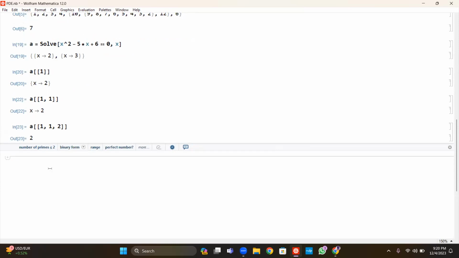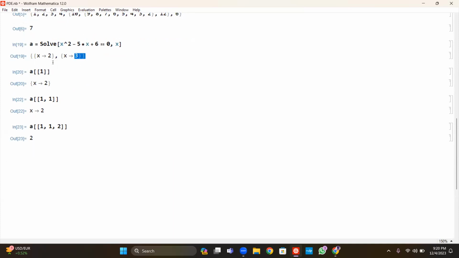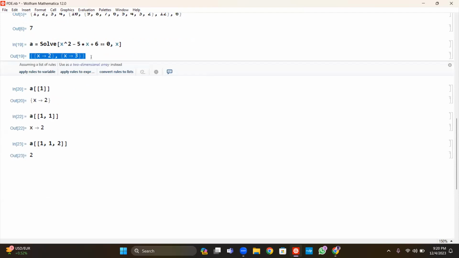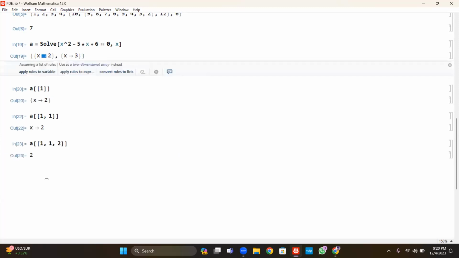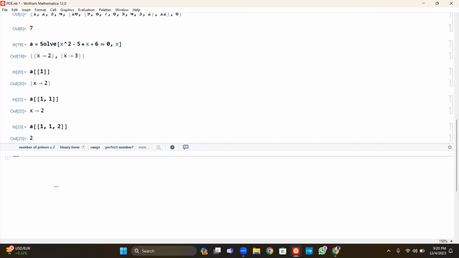Now, at the beginning of my lecture, I told you that I'm going to explain why the Mathematica team chose exactly this structure for giving you output of the Solve command. Everything is explained except the arrow sign, the tends to, right? It will be explained later. For now, let me show you another syntax.